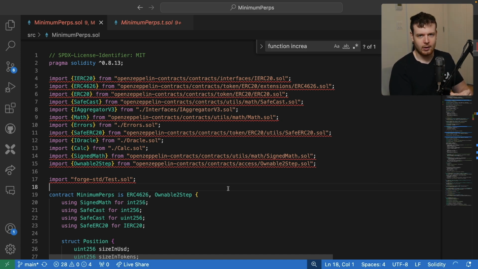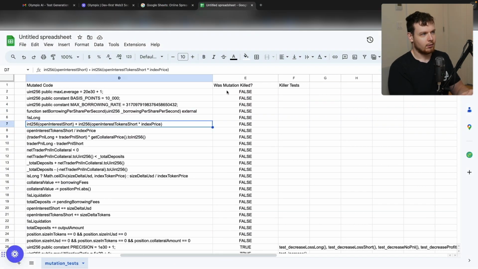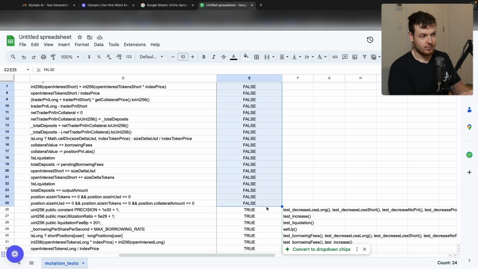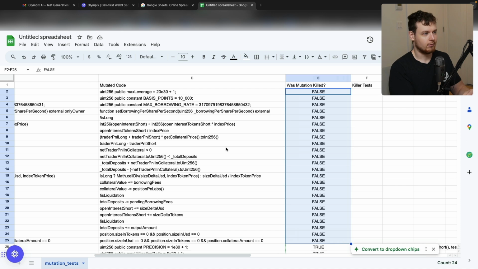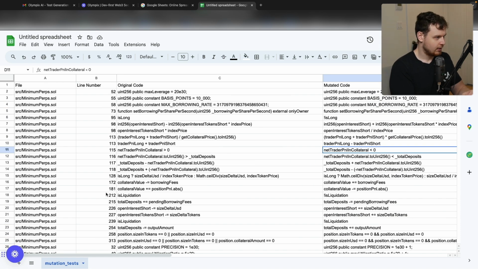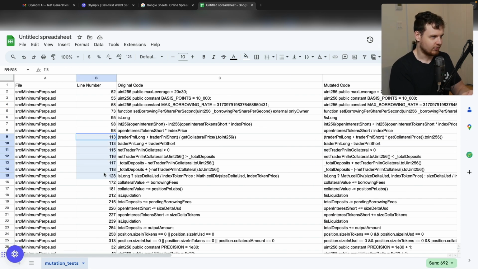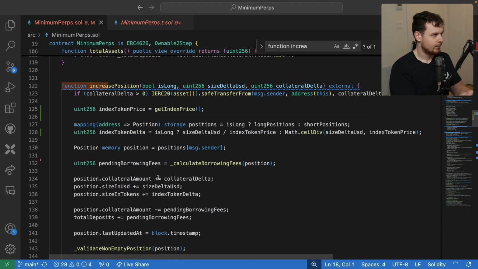So I'm definitely very bullish on mutation testing. And also for auditors and security researchers, using a tool like this to see, okay, that's pretty sick, I can see basically a heat map of all the different lines. A lot of them are grouped up right here, 113 through 117.